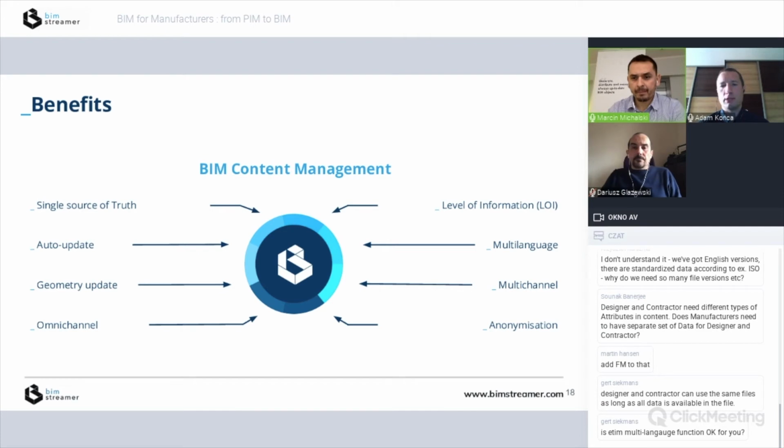Yes, exactly. So, for example, manufacturers might provide BIM files in different levels of detail and levels of information. For example, 5 types of files on the German market. However, none of these will be satisfying for the user. So he might open the diagram, select the attributes he needs, and the file will be generated on the fly for him. We have another question before we move to the next slide. I will just finish. The data, of course, are taken from the PIM side, right? So they are always up to date.